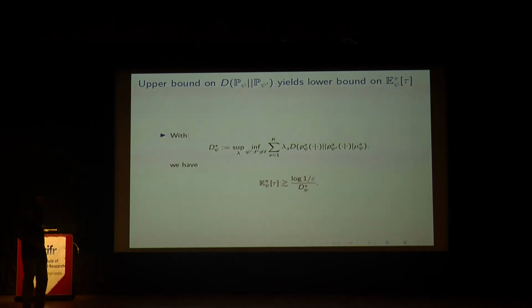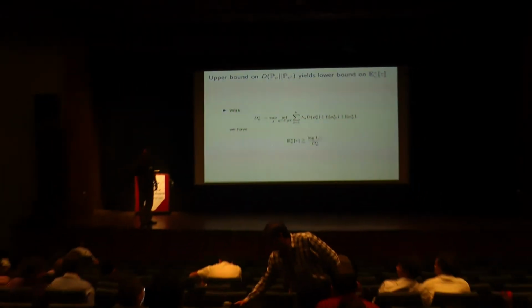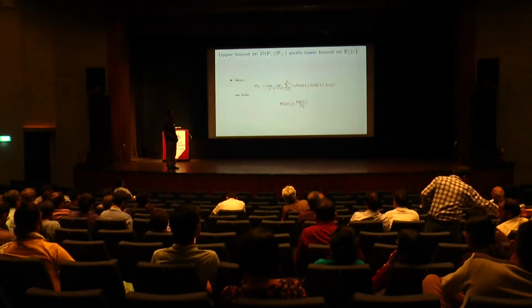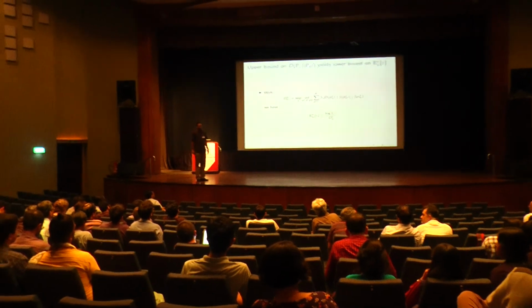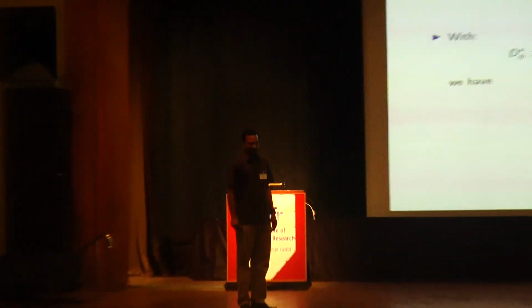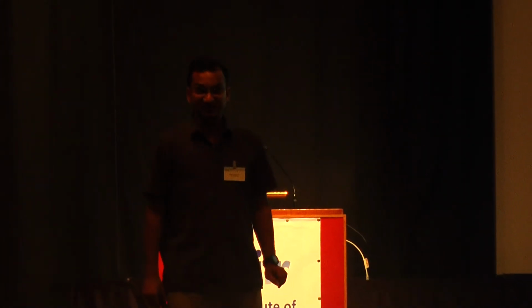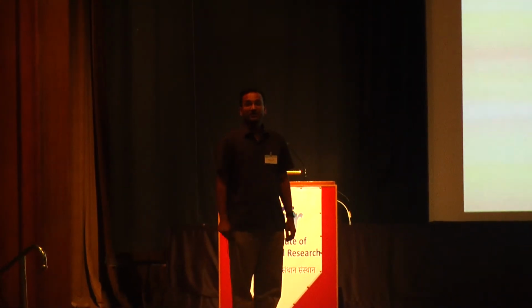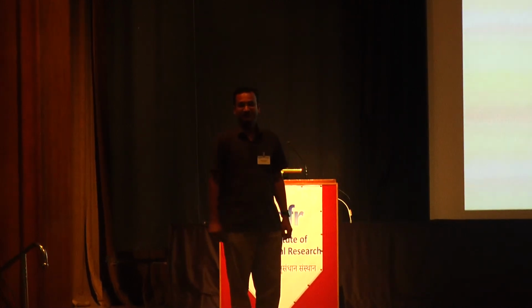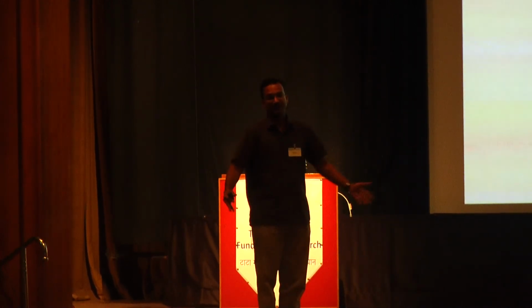Yes. Is this computable? Which one? This D star? In the rested case, yes. It's an optimization problem. In certain explicit cases, like for example the IID case, it is computable. In the rested Markovian case, that's this particular situation, it depends on what your definition of computable is. I think numerically you can compute.